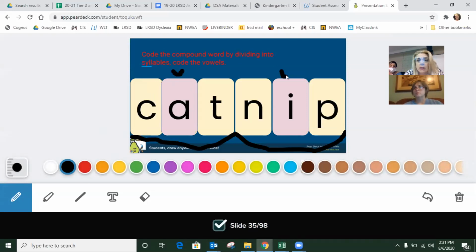Yep. Oh, there you are up there. You've got me shared there. Catnip, catnip. Okay, so I can click on my side. I can click show responses, and then I've got it. And I can show you what each kid responded. So you'll be able to see all of them? Yes, as they each do it, I get to see what each kid did. And so you just click show responses?